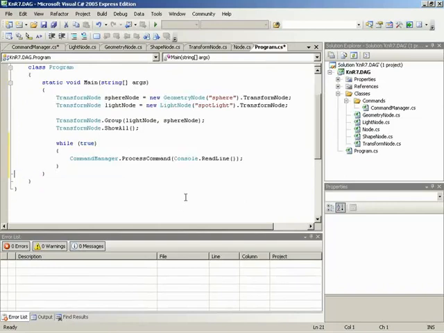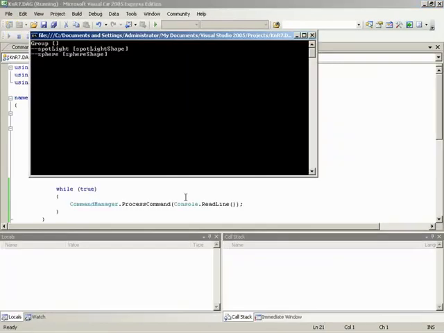Because that, remember before, was just simply halting execution so that we could see the results of our transform node.showAll, etc. Now, we're held up by this infinite loop. So let's go ahead and run the application. Of course, we're going to see some information spit out to our console because of the commands that we've left in place. But now we have our flashing cursor, which is being generated by the console.readLine method, which is inside our while loop. At this point, if Logan types in anything at all and hits enter, it's going to echo that information back out to the console, and that will let us know that the process command method was indeed hit, and we did indeed send the right information over.